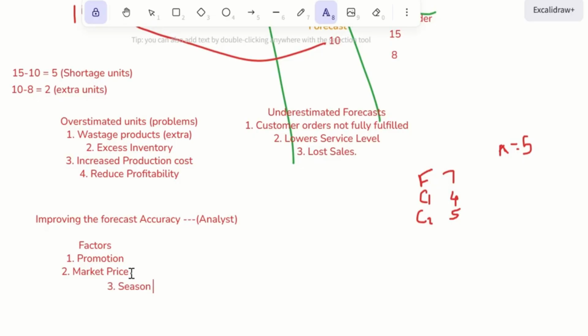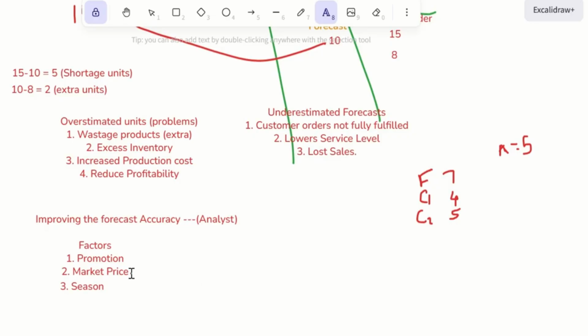So season, for example, market demand of produce normally varies depending on the season. For example, some products have more demand in December than in, let's say, January. So the demand of these products varies depending on the month or season.